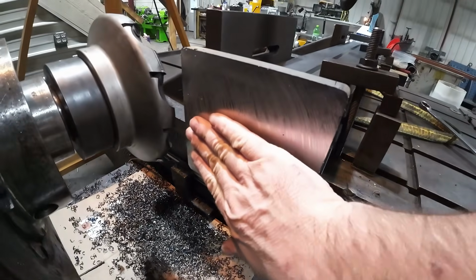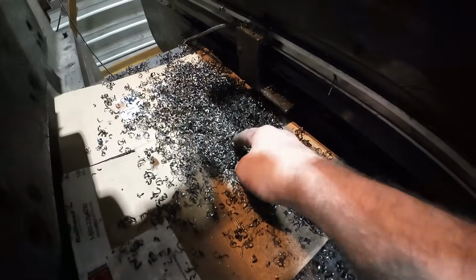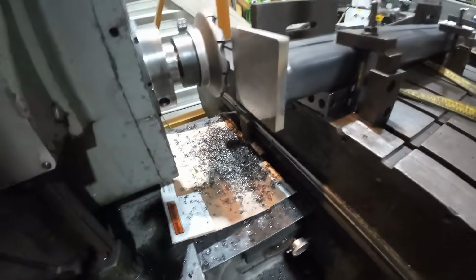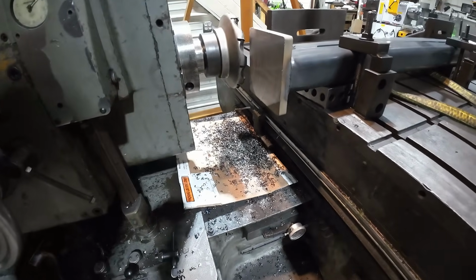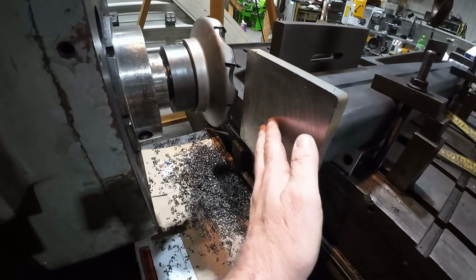There's our first pass. That's very smooth. And the chips are coming off pretty light. They were coming off blue earlier. I had my feed rate up where I wanted it, but I was getting too rough of a surface finish, so I backed it off a bit.